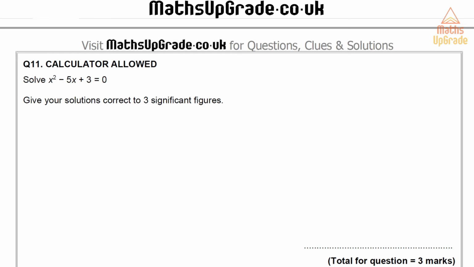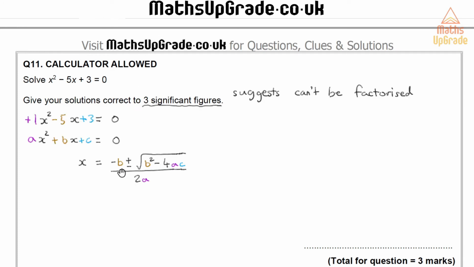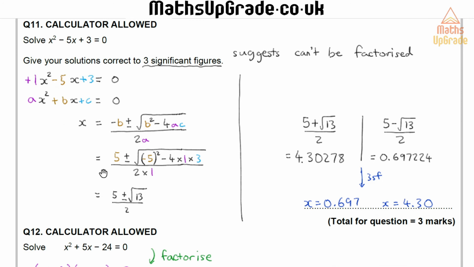The remainder of the questions in this video and in the booklet are all calculator questions, and you'll find a lot of them you need the quadratic formula to solve them. Question 11 states that we need to solve x squared minus 5x plus 3 equals 0. So to solve this, we're just going to use the quadratic formula, since I cannot factorize this, there aren't two factors of 3 which add to give negative 5. So I'm going to put it in the form ax squared plus bx plus c, and then by inspection I'm going to see what a, b and c equal. So you can see that a equals 1, b equals negative 5 and c equals 3. If I then substitute those into the quadratic formula, I get this here.